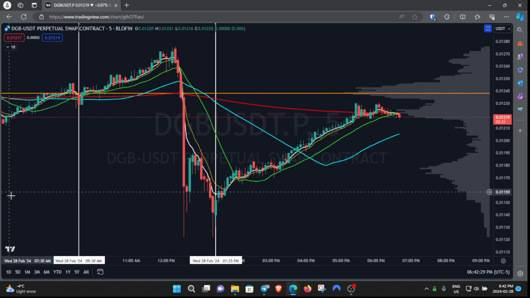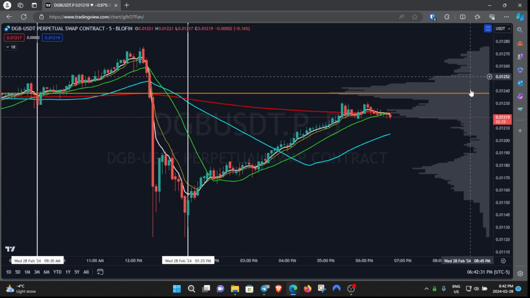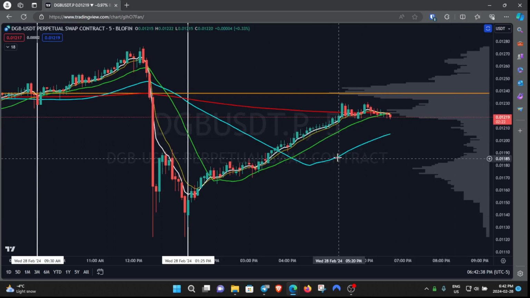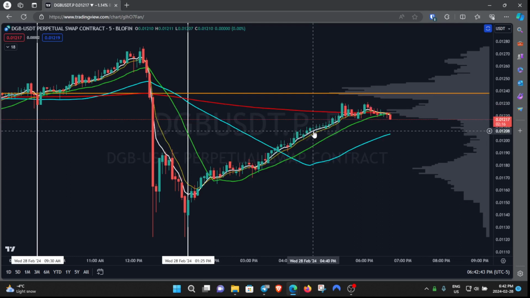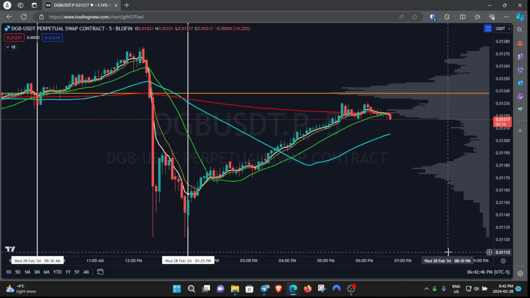Now, what we have on this chart is the volume profile. To the right here, this amber line is the point of control within the volume profile, a 20-day, a 50-day, and a 200-day moving average. That's it. And then here we have a 5 EMA and a T-line, which is the ADME like we talked about.